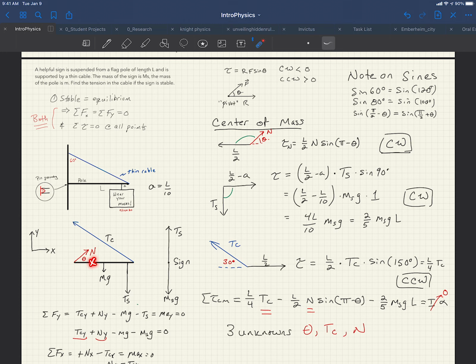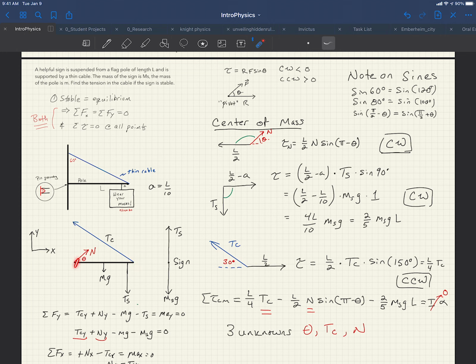If I summed it here, am I going to eliminate any forces? No. If I sum it here, I eliminate one of the things I know. If I sum my torques here, I eliminate another thing that I know. What am I looking for? This thing. So if I sum my torque here, I'm getting rid of the thing that I'm trying to find. I mean, it would still work in the end. You just have to do a lot more work.